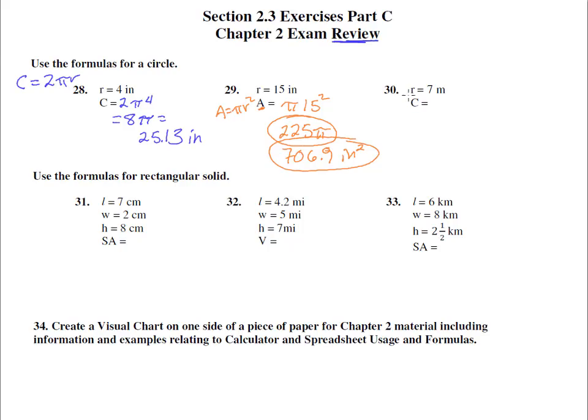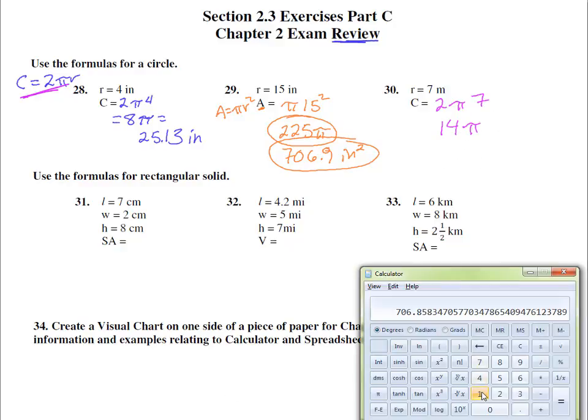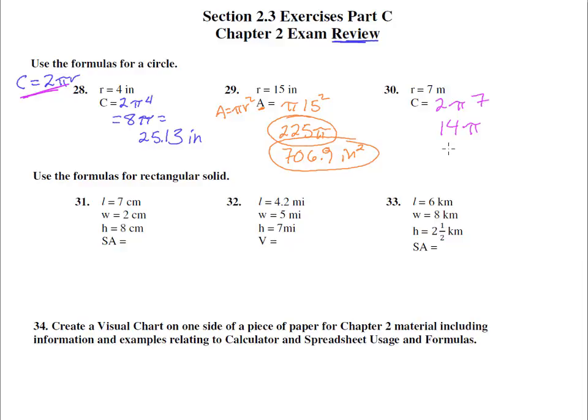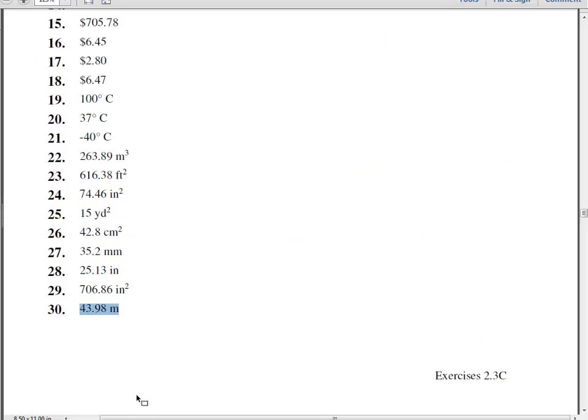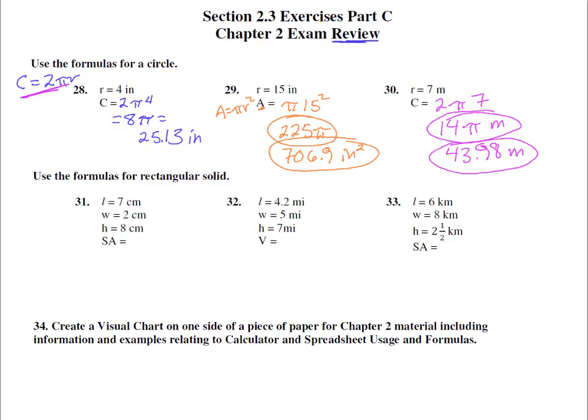We get to use the circumference formula that we used over in 28. So this is going to be 2 times pi times 7. So 2 times pi times 7 is 14 times pi. So we get 14 pi. We can also put that into the calculator and write 14 times pi, 43.98 meters. Is that squared? Nope, we're not an area, so it's just 43.98 meters, or 14 pi meters if we leave it exactly. Let's double check our answer. 43.98 meters. Good.